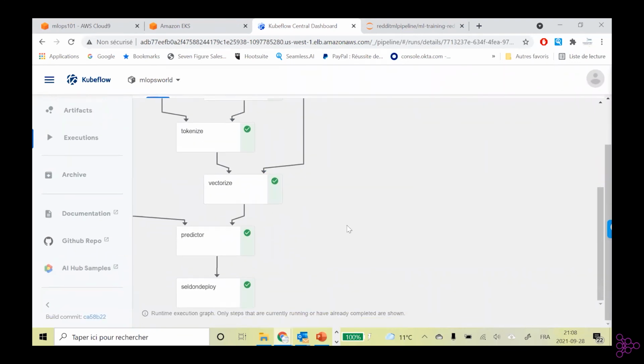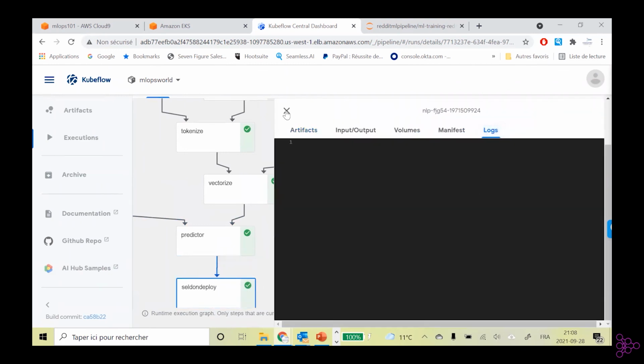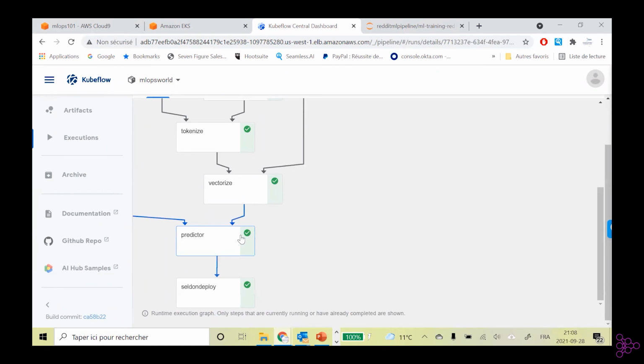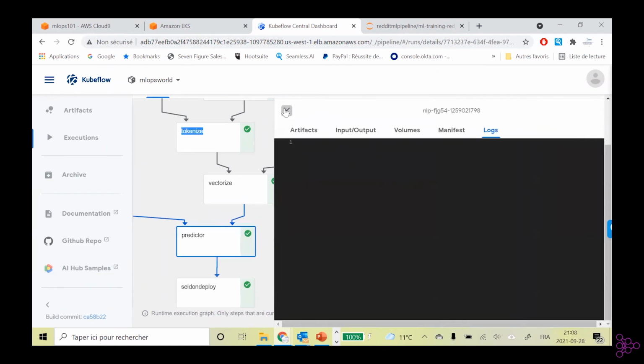All right, so congrats. It seems to be running. Here I can see the logs of my pod. To be honest with you, that's pretty cool for debugging, because you'll be able to know what is actually going on with your component.